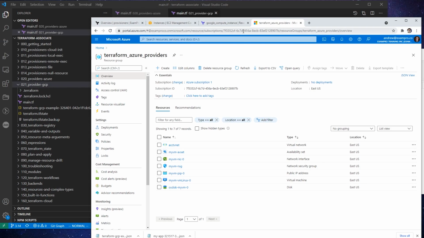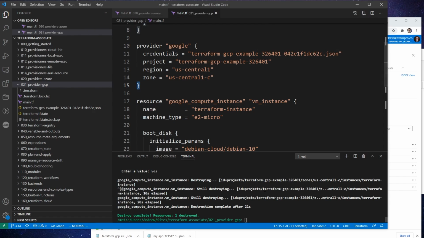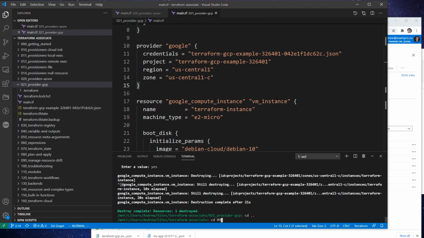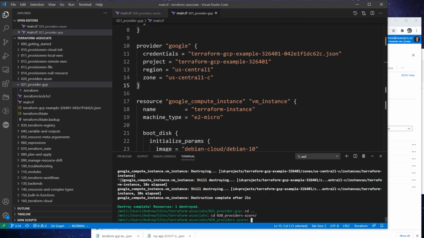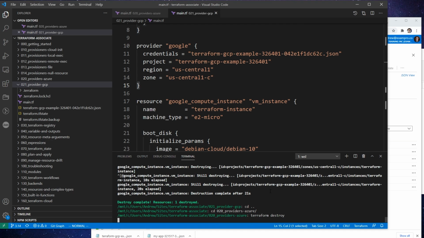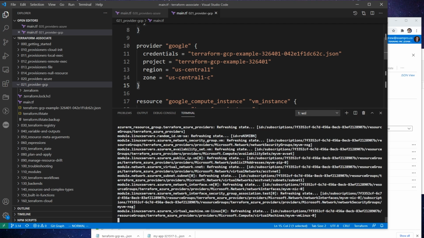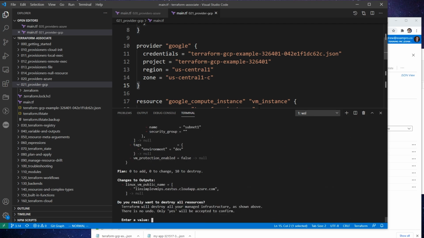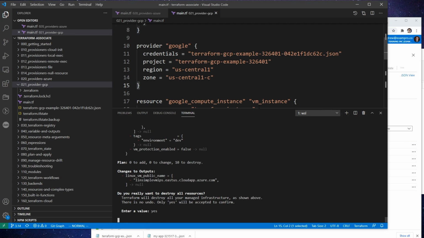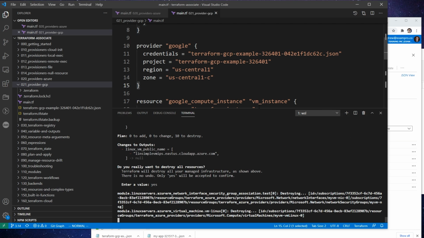All right, so I actually forgot to destroy the resources here, so I just kind of cycled back here. I was actually in my GCP one here a moment ago, but I just want to make sure that you've destroyed your resources there as well. So just type in Terraform destroy. Okay. All right, and just type in yes. And you're all good to go.